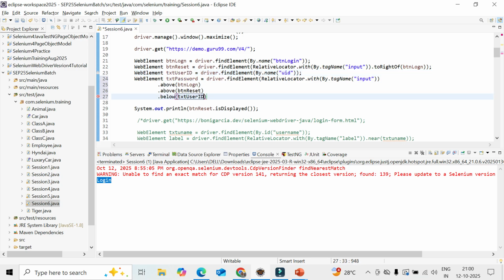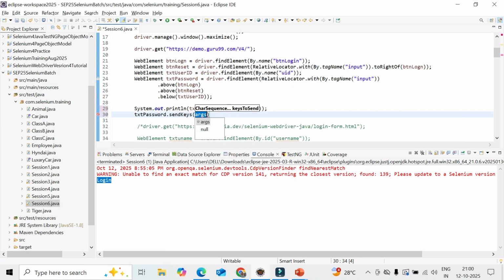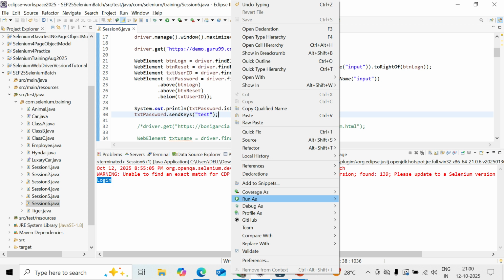That's all. Means chaining. Multiple references we are doing, then we check whether the password field is displayed or not, and we can enter the value in the password field. Let's see what's happening.